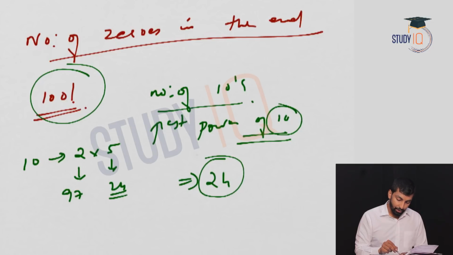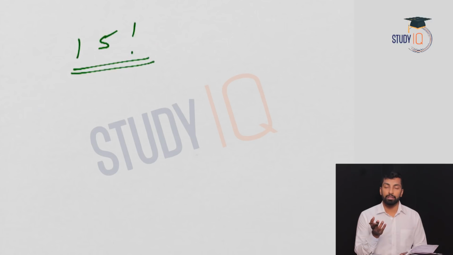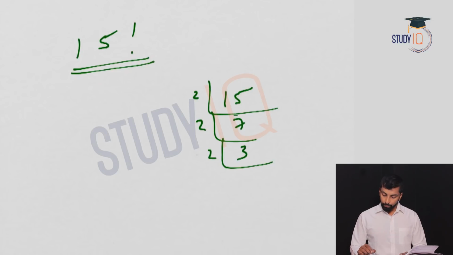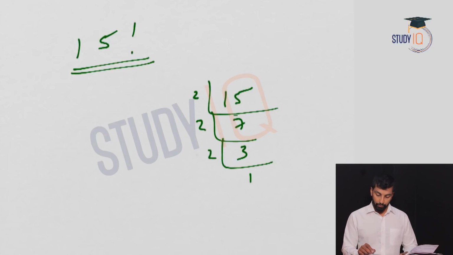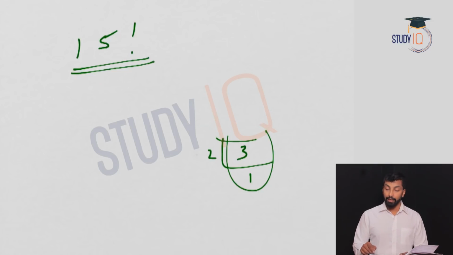So if I ask you number of zeros in 15 factorial, you don't want to find number of 2s, you just need to find number of 5s. You can directly find just like this, right? So 5, you get 3. So how many zeros will be there? 3 zeros will be there, because 2s anyway will be more than this 3, right? Because 2 if you find, you get 7, again 2, that will be 3, again 2, that will be 1. So if you add, it is actually 11. So 2s anyway not required. We will hardly take only 3 2s, right? Rest of the 2s are useless, so we just need to find number of 5s.